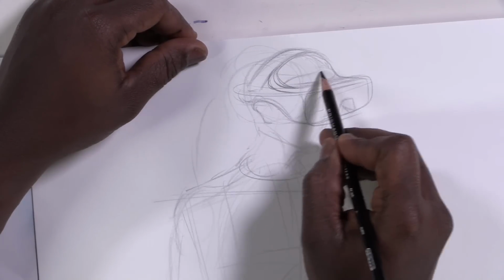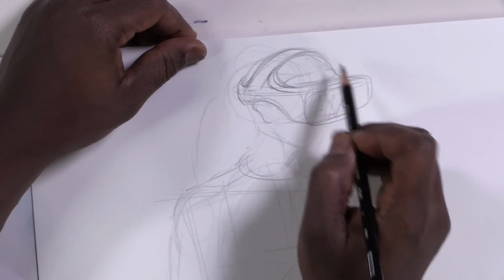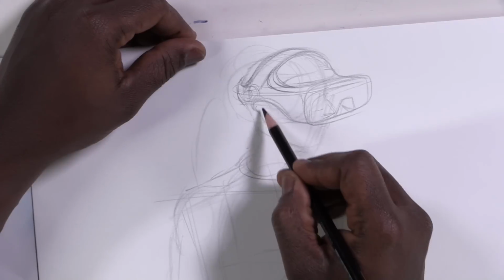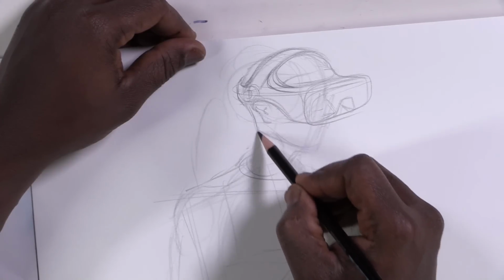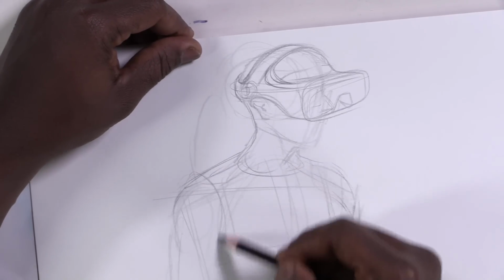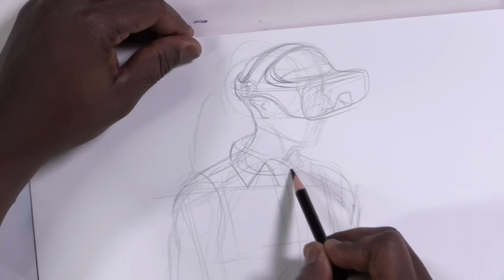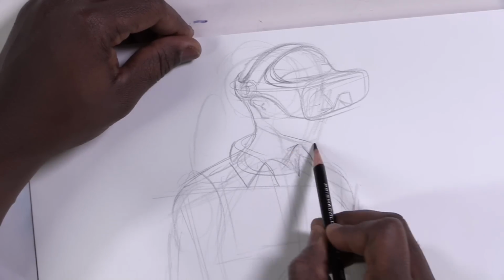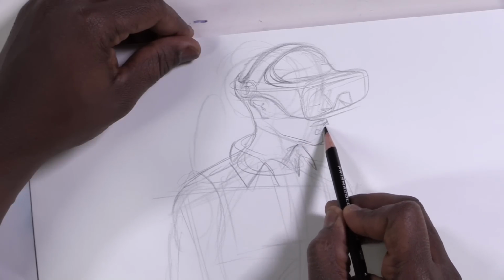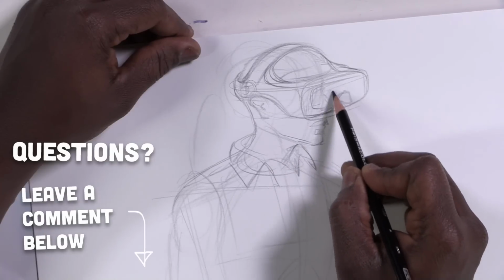So I've got the head and maybe a little bit of a hairline. When I sketch people in a sketch, they're usually hairless people. And the reason for that is not because I don't want to or can't draw hair. It's just the more detail you add to a person in a sketch, the more scrutiny you get for that. And the reason is, we see people every day. So one, everyone's familiar with what a normal person looks like. So it's a lot harder to work with any mistakes or flaws that you might have in your drawing than it would be with something that people aren't familiar with. So that presents a challenge.